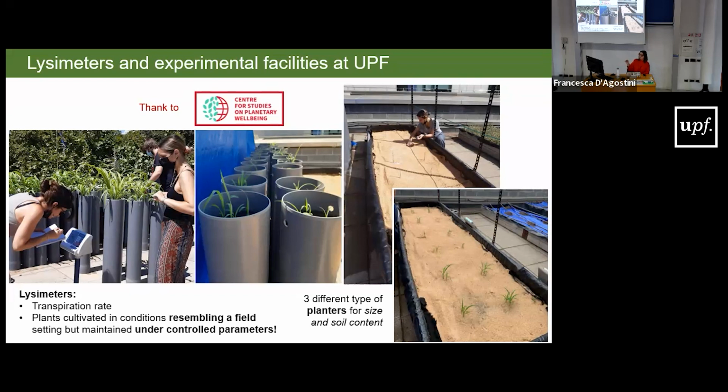But what I wanted to say is that these specific tubes allowed us to do 2 very important things. First of all, to measure the transpiration rate of the crops. And this is a crucial parameter because it indicates the actual amount of water that the plant uses to grow, which is very important when you are studying water levels. And secondly, these cylinders allowed us to keep under control many parameters, among them the water given to the plants. So they act like a sort of pot, but unlike pots, because of their size, they leave space for root exploration, so for the plants to grow properly. And so they are really better than a pot.